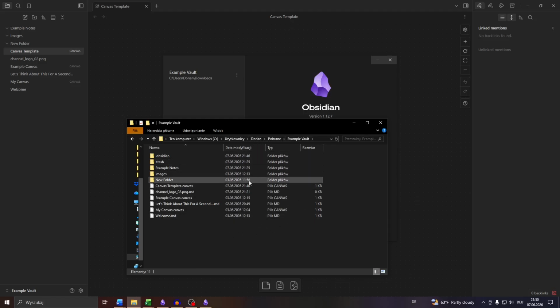As you can see, you see the path here at the top, so that you can now memorize the location or directory. And here you will see basically the entire content of your workspace or vault with all folders and canvases, notes saved here. That's how it works, guys.